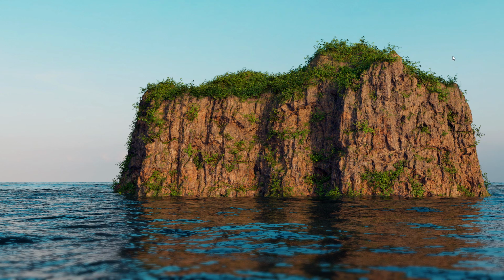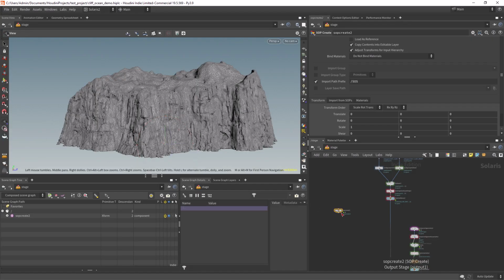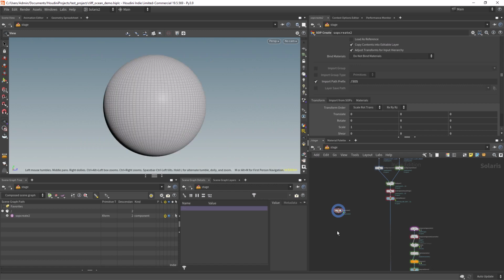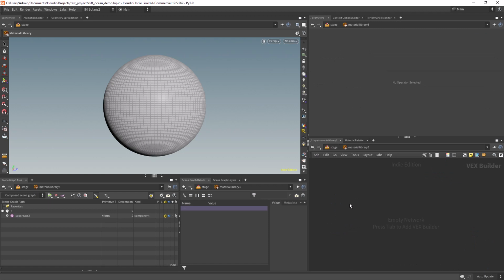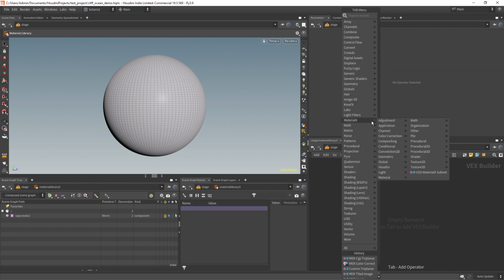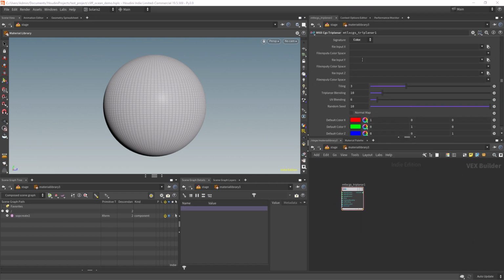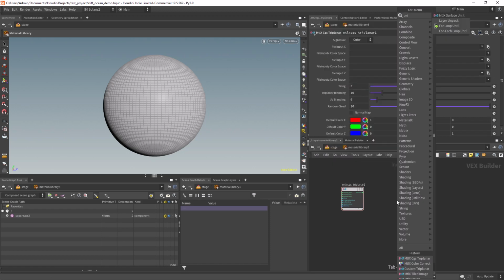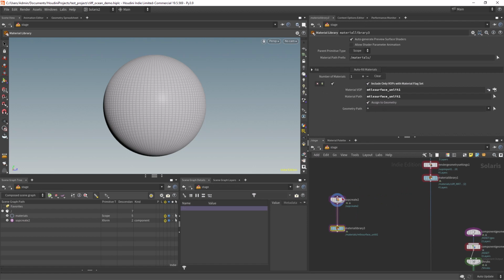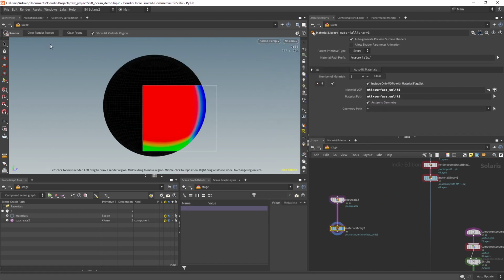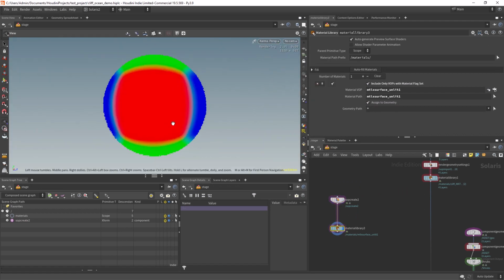So in this video I'm going to show you how you can quickly texture an asset using procedural techniques. But before we jump into the cliff shading, let's have a look at the custom Material X node that I will be using in this video. You'll be able to access it through the Material X menu, CGS Triplanar, which is the Material X version of a previous digital asset I posted. But this one has some advantages when it comes to speed and overall experience.